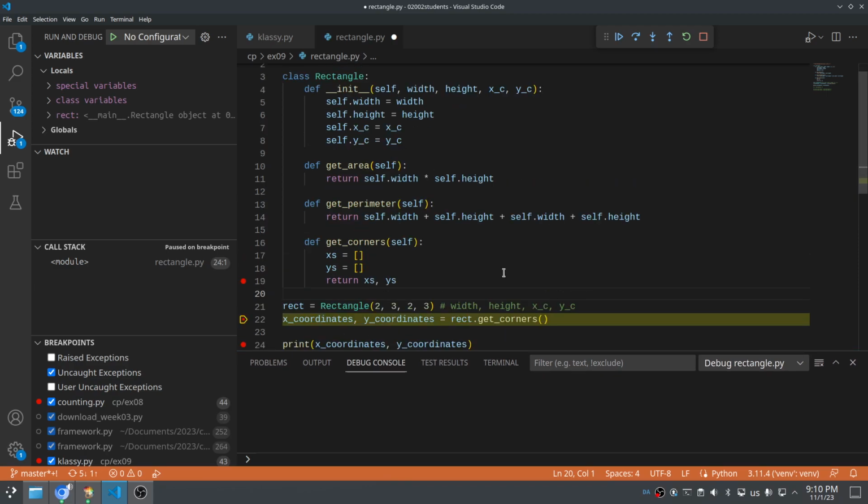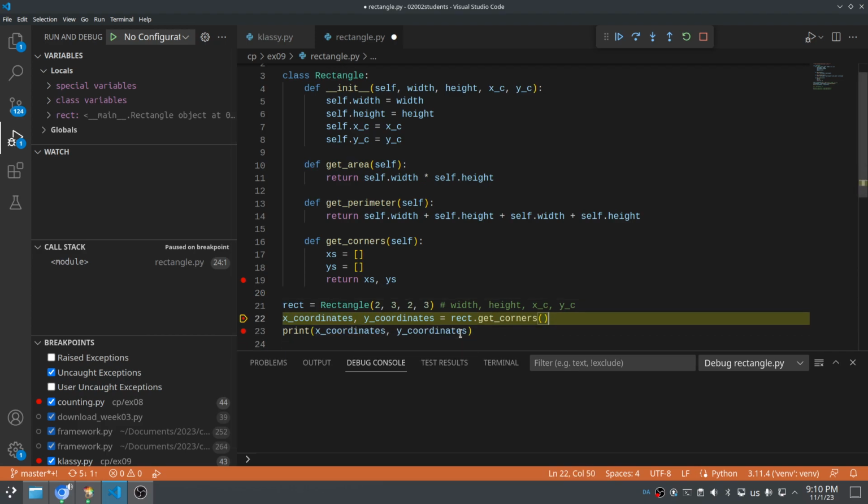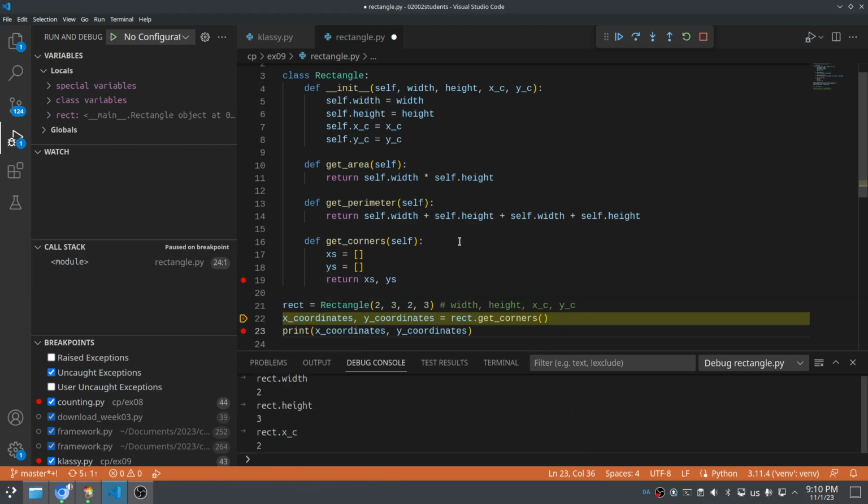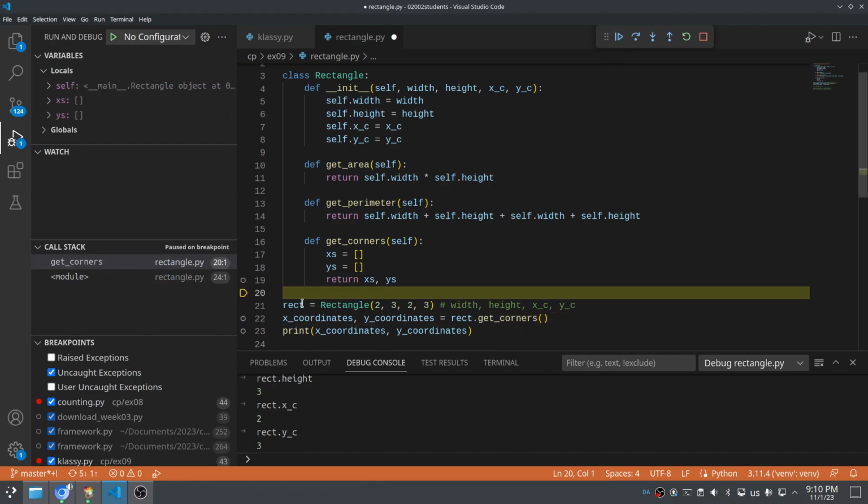I think I can. Yes. Now we see that my rec has the width and the height as before, but it also got the xc, x center coordinate, and the yc, y center coordinate. And then when I press continue, I hit the next breakpoint.